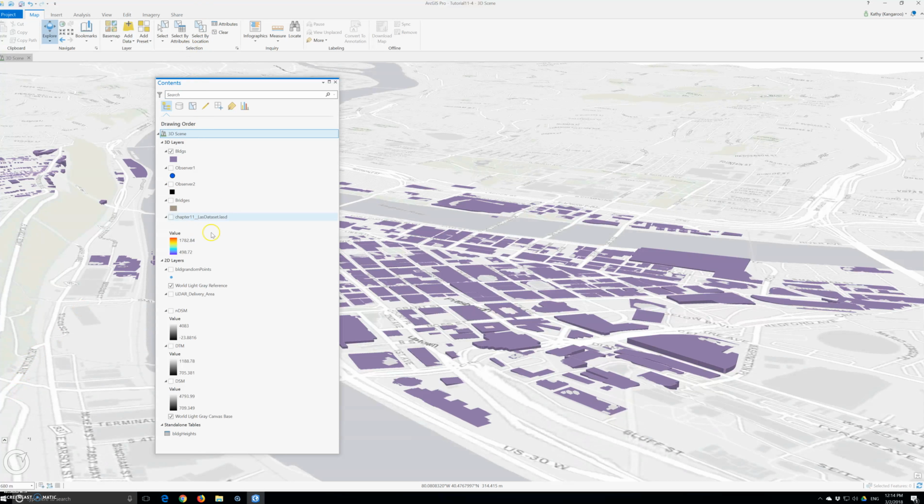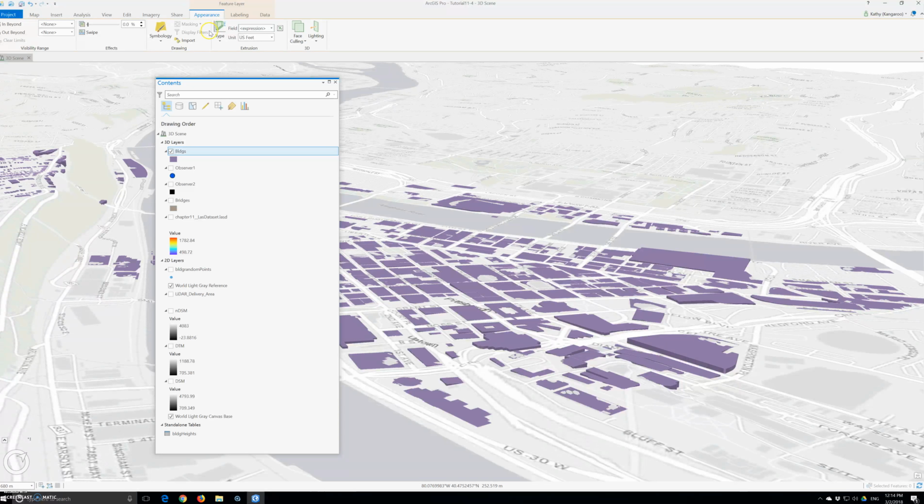So now on the appearance tab, so click this and then I have the appearance tab. Once we go to the appearance tab, the extrusion group, which is right here, under type, we will say maximum height, and the field will be max Z. This requires a lot of processing, but now we know we have 3D buildings.